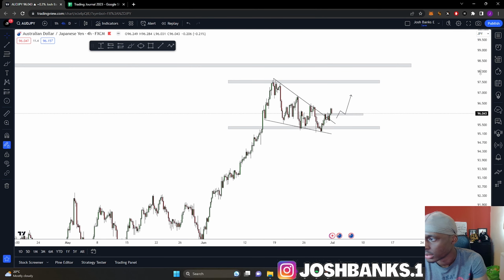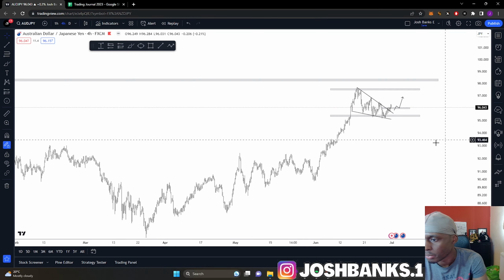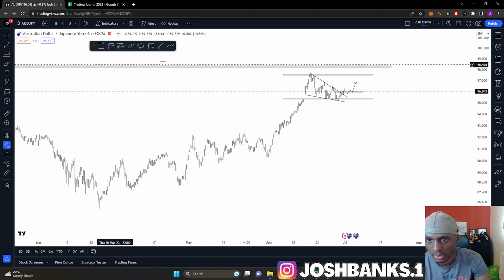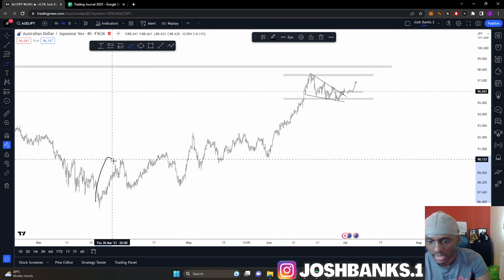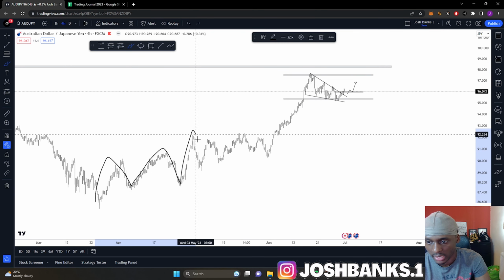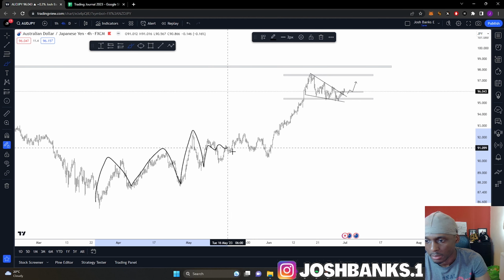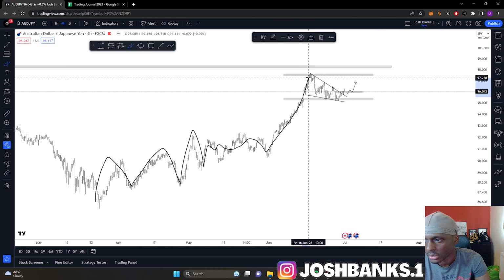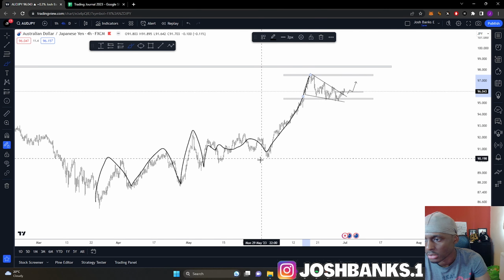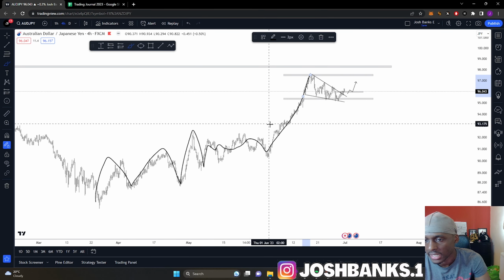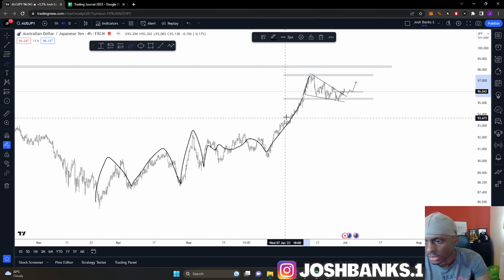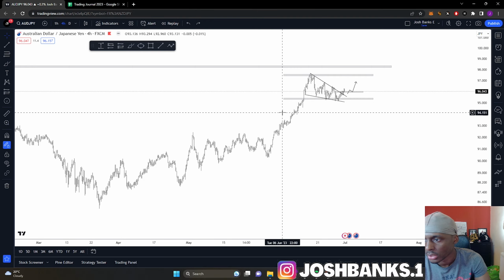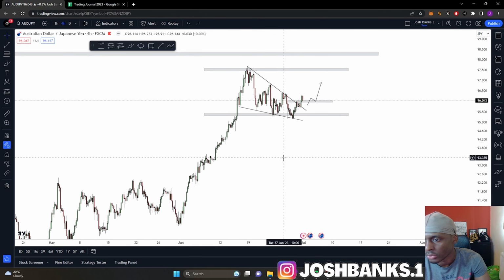So Aussie JPY, if we zoom out a bit, you can see price has been in an uptrend for quite a while. See here, high highs, high lows, high highs, high lows, high highs, high lows. And then we had this bit of a wedge, and then we broke out and just shot straight up. Had strong bullish momentum up, rarely making little small high highs, high lows, and a breakout retest of there. So we know price is in our overall uptrend.